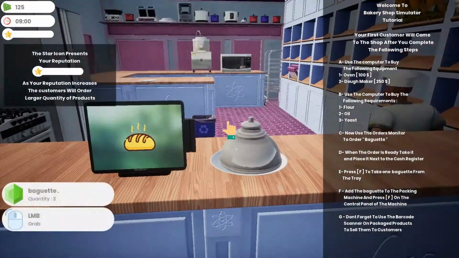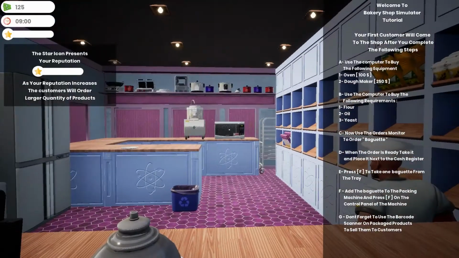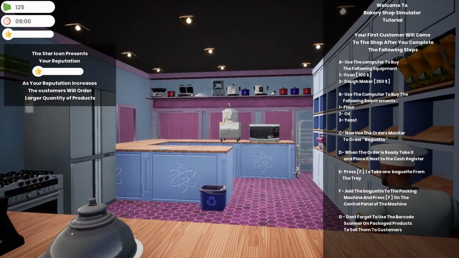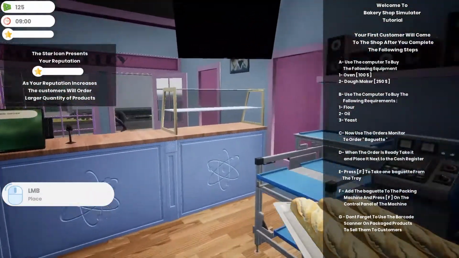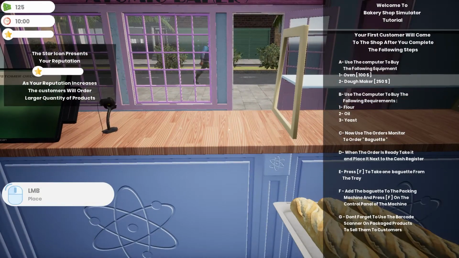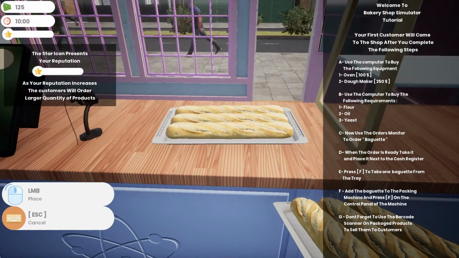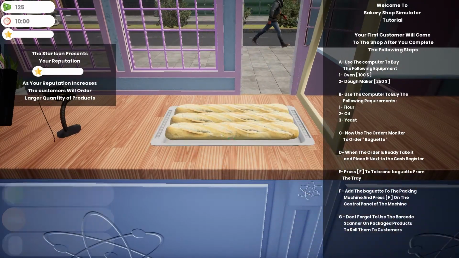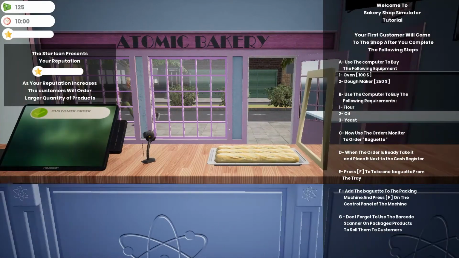All right, and then back there you can see the oven, which is very much a microwave, and the dough maker. But we're gonna go ahead and grab the baguettes. And they've told us that when the order is ready, take it and place it next to the cash register. So in this case, I'm gonna just do what they told me to do and put it down. And we should be getting our first customer.